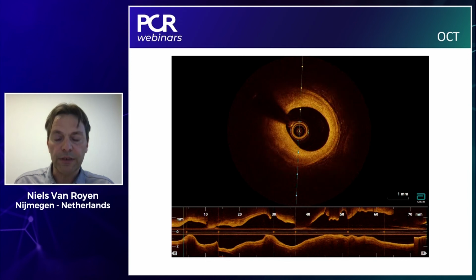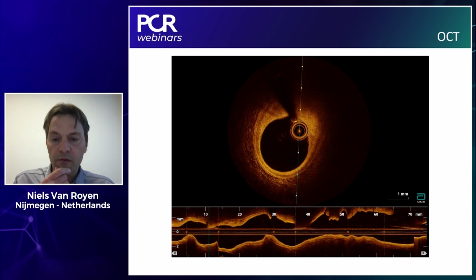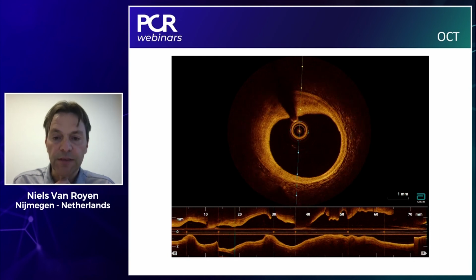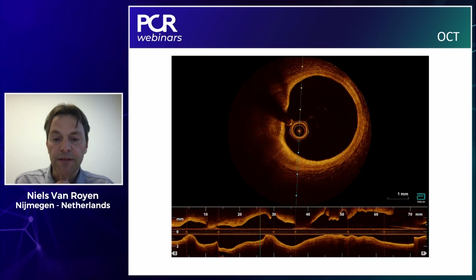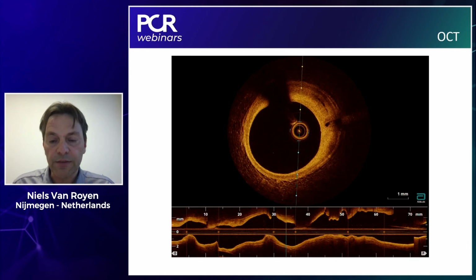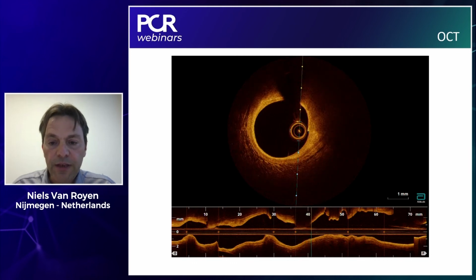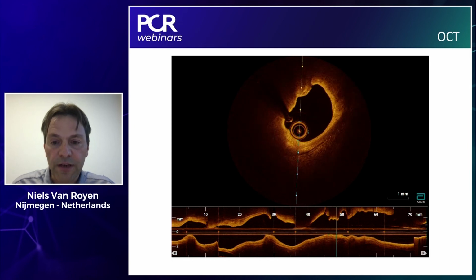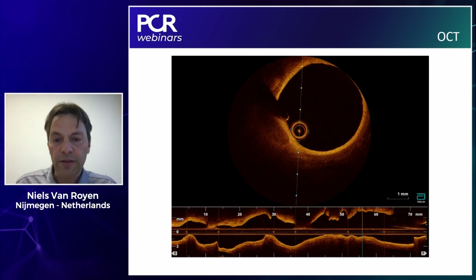Now let's go to this, and maybe I'll skip this one and go to this. So what we saw was a lot of atherosclerotic disease, both calcified as well as more soft plaques, but most importantly in the proximal LAD, and we're almost there. So here you see quite normal vessel wall still. That's a side branch. And now watch closely because it goes rather quick. There you see irregularities at 9 to 12 o'clock.